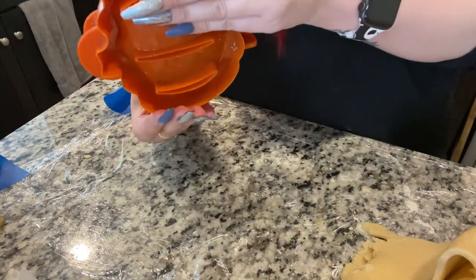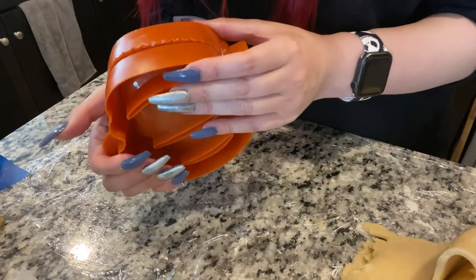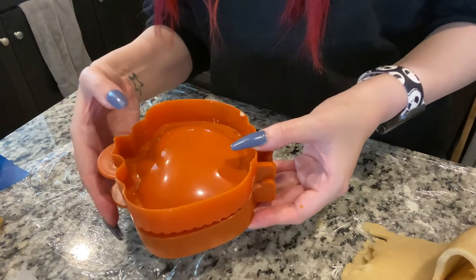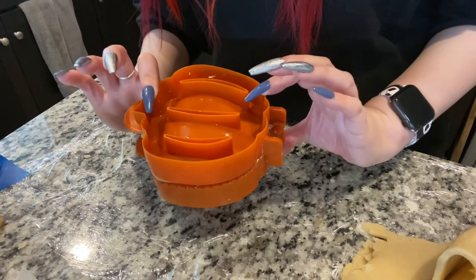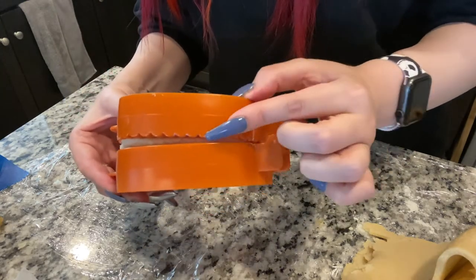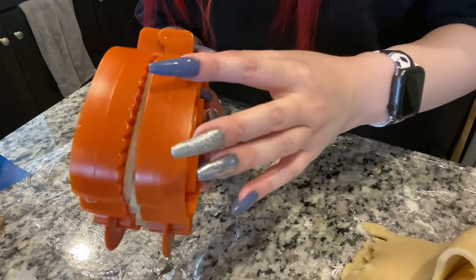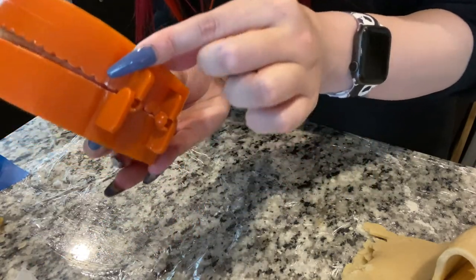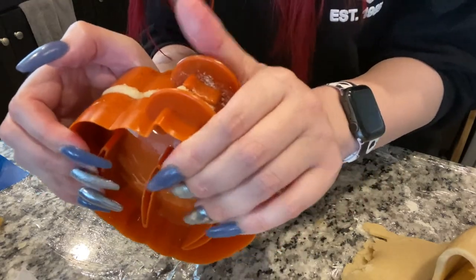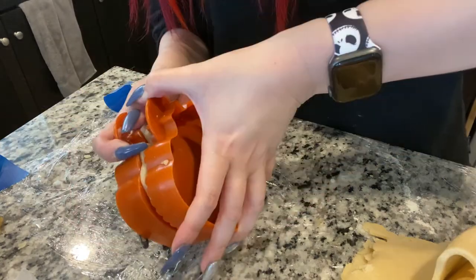So this is very much a trial and error for me at the same time. I used only this side. I don't know if you need to use this side and this side, but I didn't want to do these. But as you can see, it's not coming out here, but it is here, but it's at the bottom there. I don't know, I guess we'll see. I have a feeling I'm still gonna need to seal it with a fork.